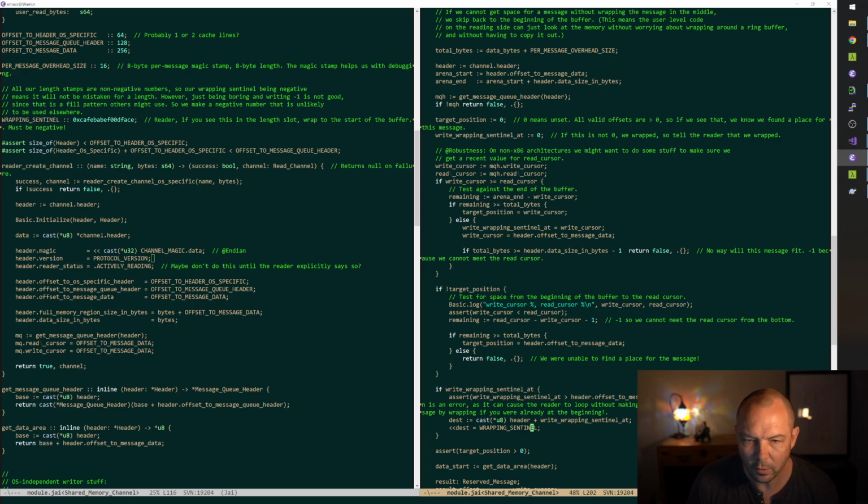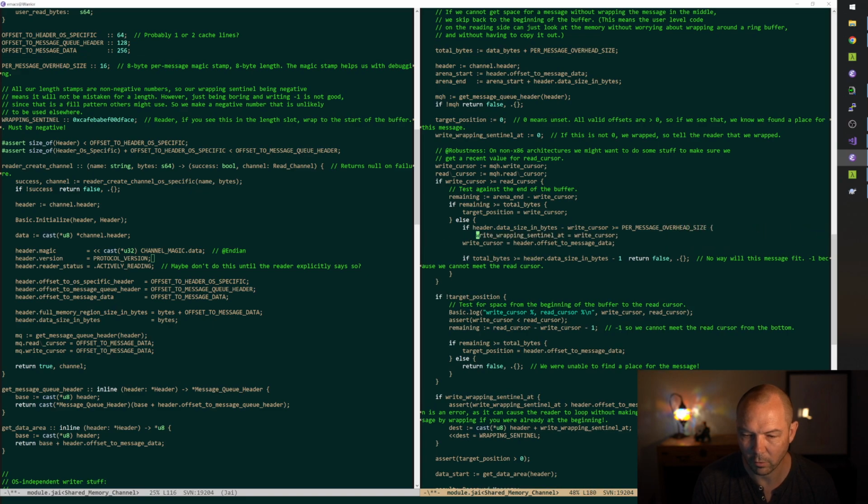So we're just going to say if header.data size in bytes is greater than or equal to per message overhead size.